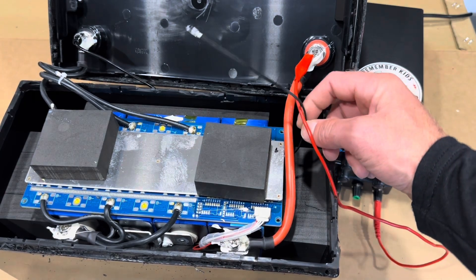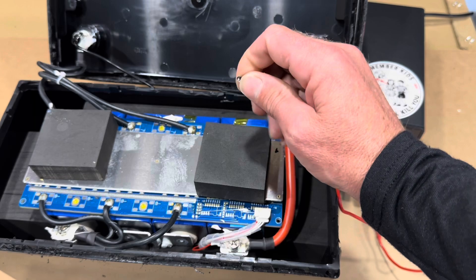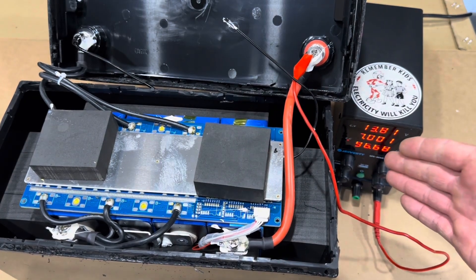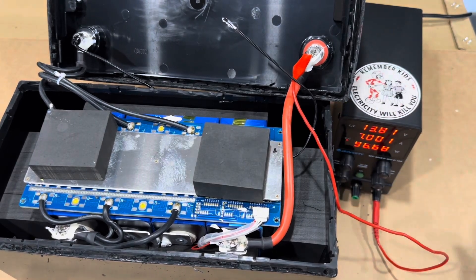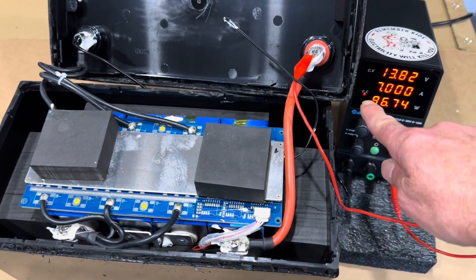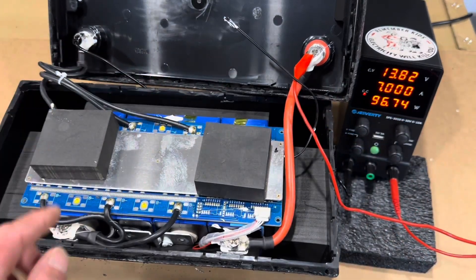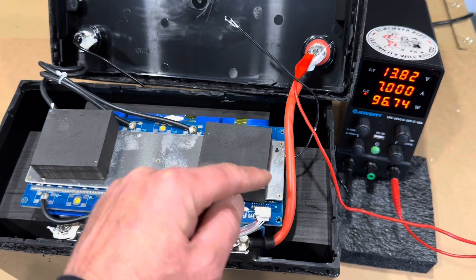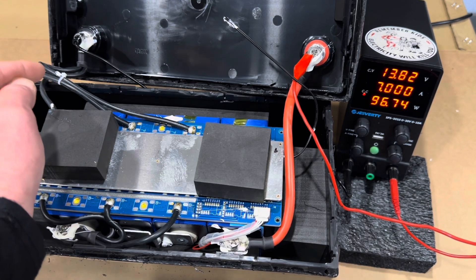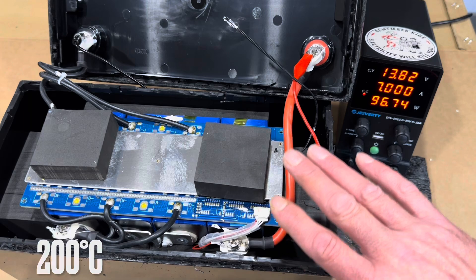I pulled the temperature sensor. We're going to check low temp cutoff, high temp cutoff, all that good stuff on the sensor. I took all the glue off that sensor so we get better contacts and can have a faster reaction for any safeties. I've already got the charger hooked up right here, charging at constant current of seven amps. It's got a six gauge 200 degree jacket positive lead and three number 10, 200 degree jacket negative leads. Those three number tens together equate to a number five AWG, and with a 200 degree jacket and this short run, that's capable of carrying a little bit over 200 amps.